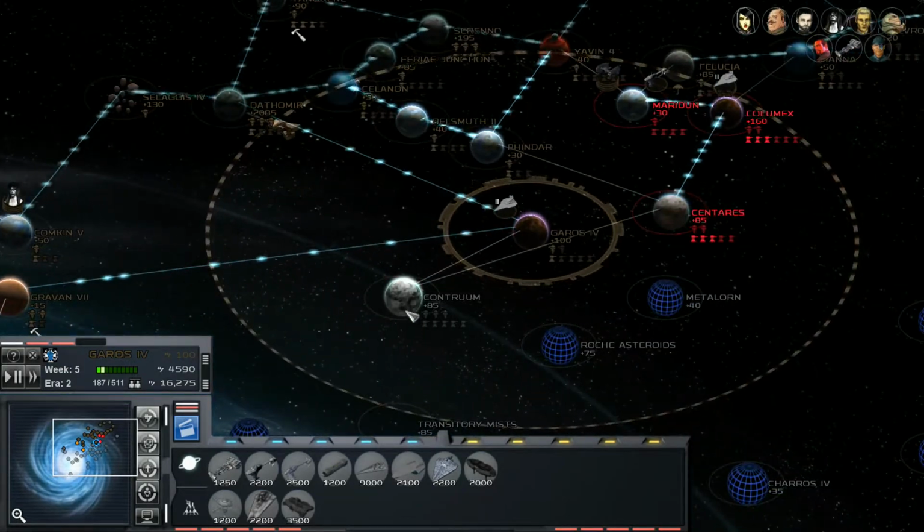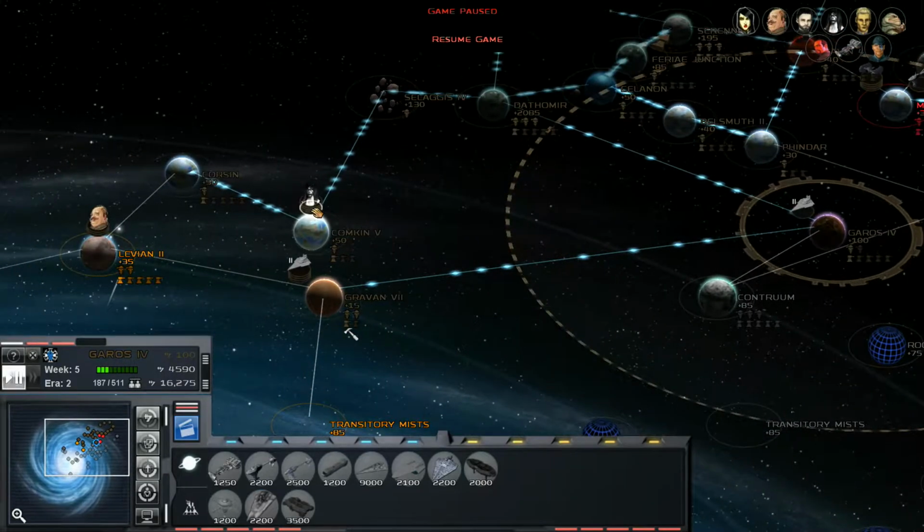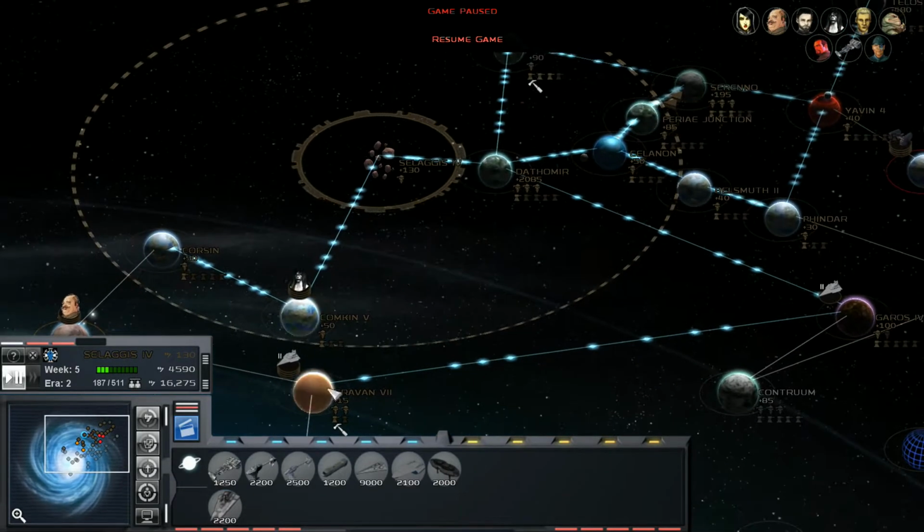Oh, looks like there's a battle being fought at Contrum. Interesting. That's held by the New Republic. Now this ground army is also pretty big, so they've got a lot of AT-ST walkers there. Interesting. We probably should start building up a few more ships though.